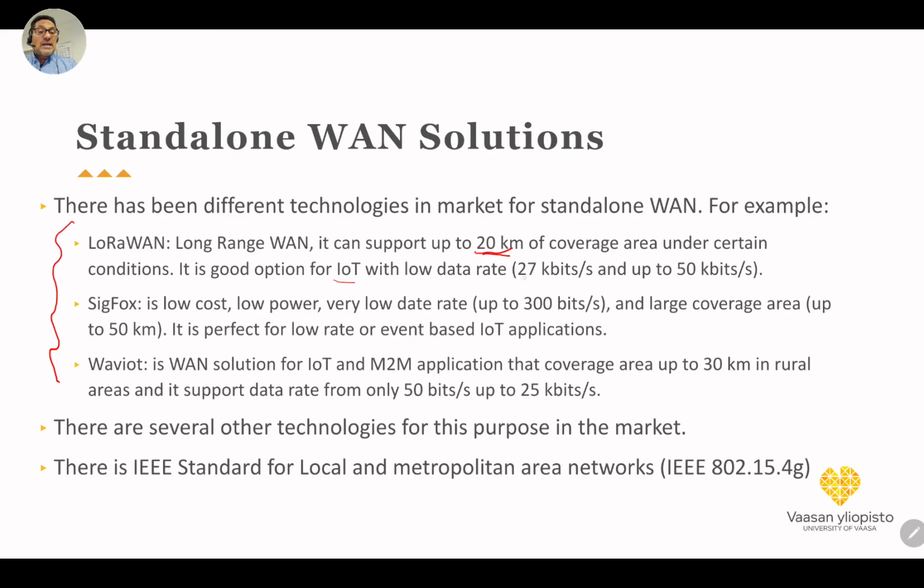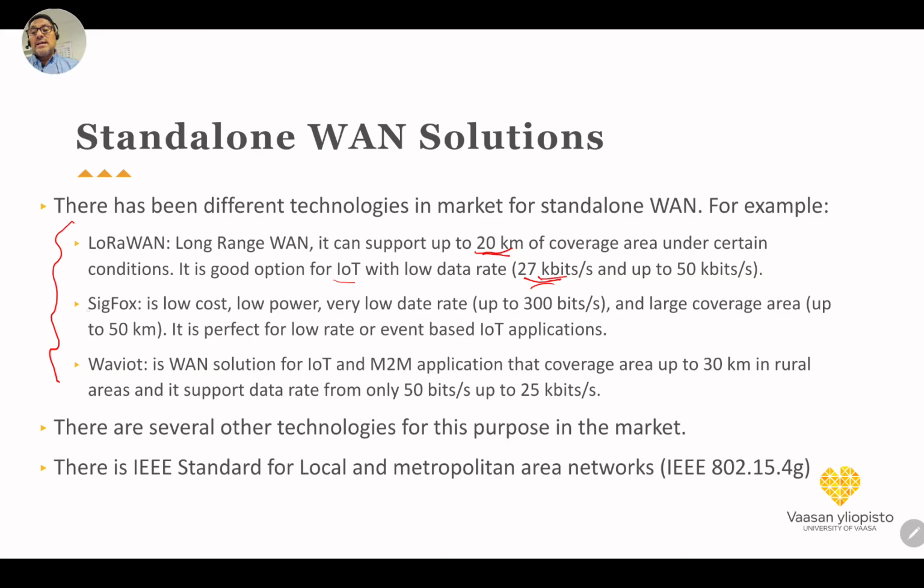Actually the data rate can be 27 kilobits per second if we use the frequency shift keying, but in practice it is less than a few kilobits per second. Actually this 27 kilobits per second can be in very strict conditions, but in reality it is a few kilobits per second that you can achieve with this long range one. And also we have other limitations, as we will see later.